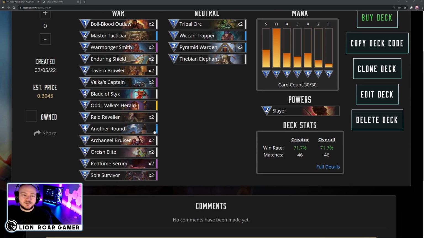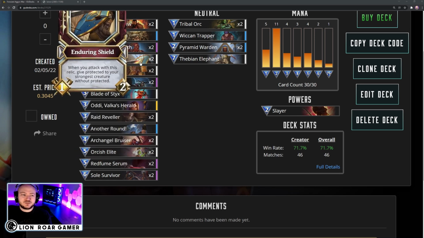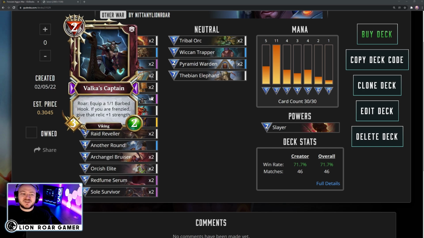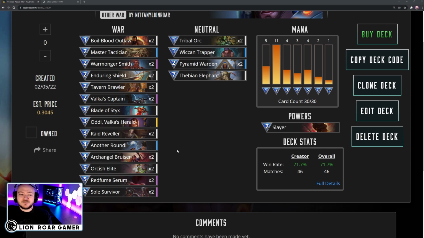And speaking of pump up, Another Round is our first sort of end game spell. 4 mana, give a friendly creature +3/+3, and at the end of your turn, if you're frenzied, give a random creature in your hand +1. As you can tell, it's going to take all these early creatures that have been protected and make them big fast. Oftentimes, this kind of pump spell can keep your creature out of your opponent's burn range as well, so that they tend to live and you can grow them even bigger.